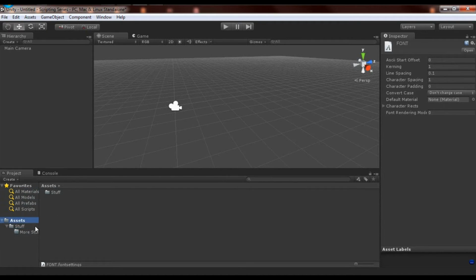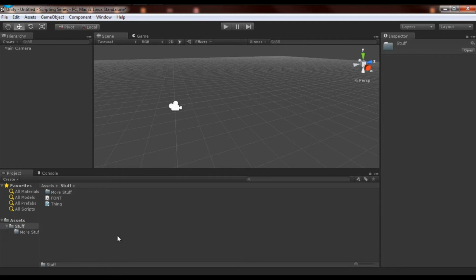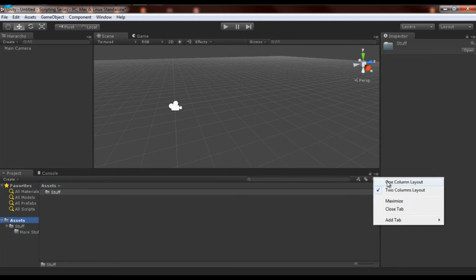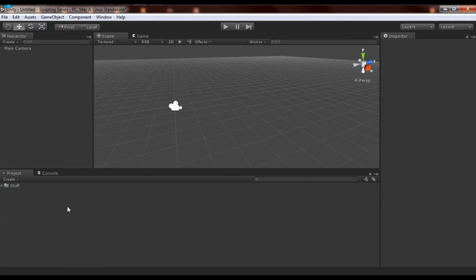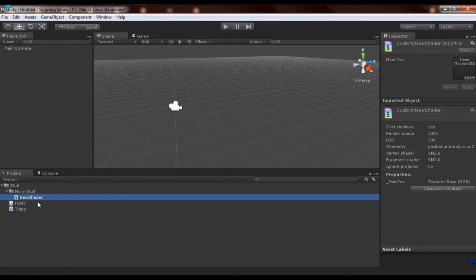But the reason why I don't use this, while we are in the assets view, we have no idea what is in stuff before we're already in the stuff folder. So we go into stuff, and now we can see what's in here. Some people like that. Some people like the lack of clutter, I guess. I am a huge fan of the original, like I said, which you can switch to by clicking this little arrow up here and going to 1 or 2 columns, because this is a tree of stuff. So as long as the folder is open, you can see what's in it, and you can see what's in more stuff if there's more stuff in stuff, for example.